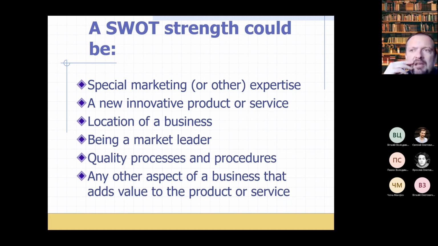Or maybe if your cafe is situated near some university, it is also a very big strength for you because the clients are very close. In this case, this strength is connected with the external environment. Maybe you are a market leader because of very high quality of the products, etc. So everything positive within your company.